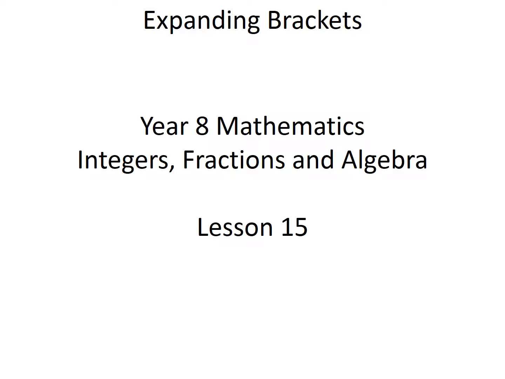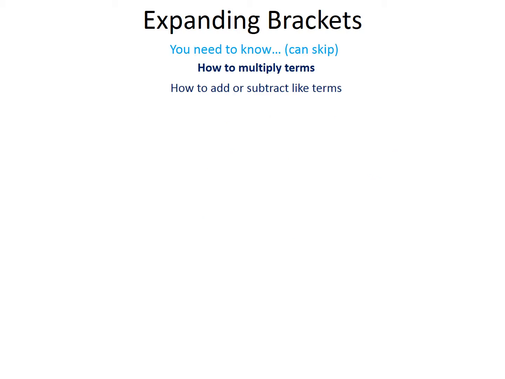In this lesson, we're going to be looking at a way we can deal with brackets in algebra. To do this, we are going to have to remember how to multiply terms, and so 3p and 4m are just two terms. When you multiply them, multiply the numbers together normally, so that's 12, and just put the letters together, so that's going to be 12mp. And also, if I had a letter twice there, then I could use my index numbers to indicate how many times that letter appeared when I was multiplying.